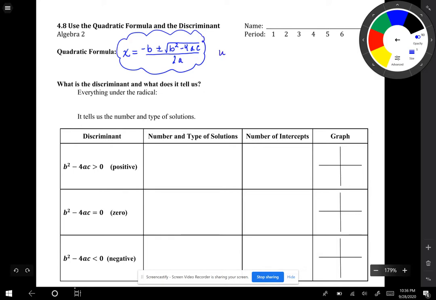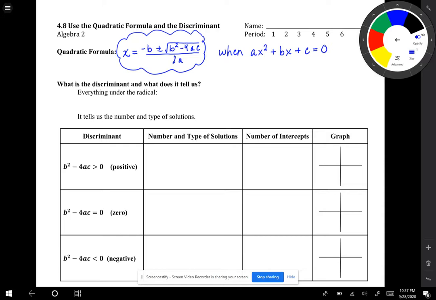And you can only use it when the quadratic equation is in standard form. So when it's ax squared plus bx plus c equals 0. As much as I've said the standard form, it should be ingrained in your head that there's always a plus between each of those terms. We will use that formula shortly.